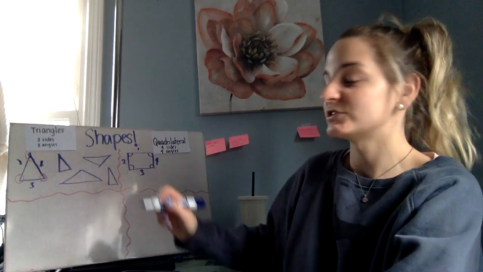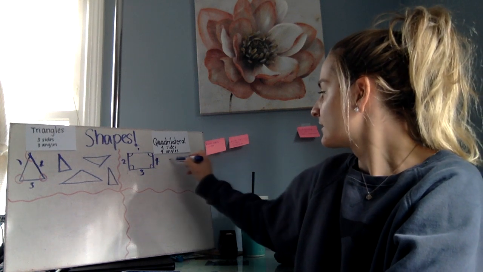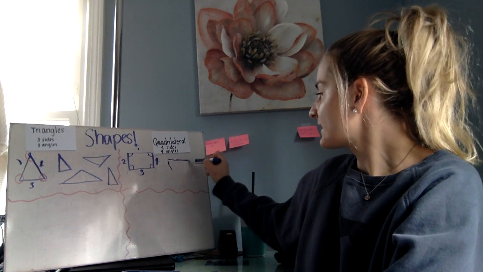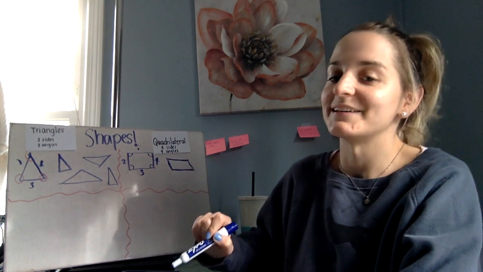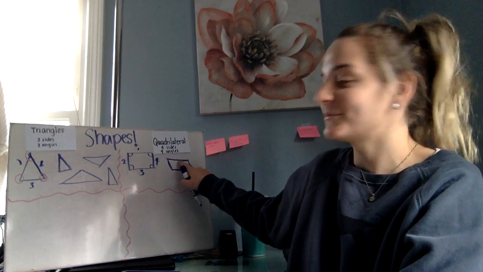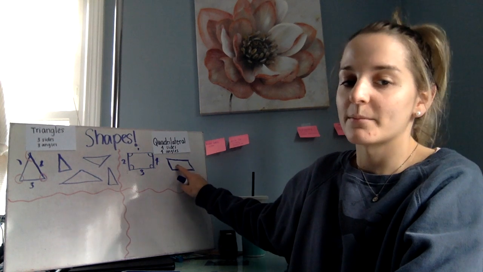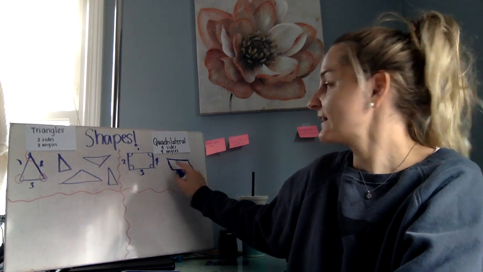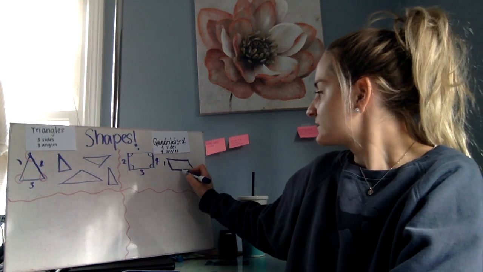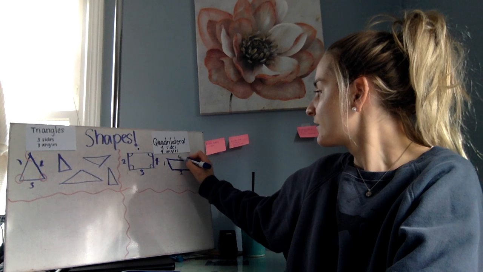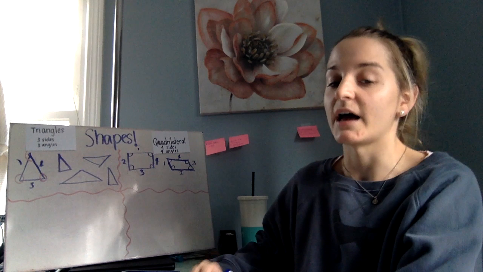Now, I know Miss Palmer showed you some other shapes with 4 sides and 4 angles, like this one. Something like this. Sorry, my lines aren't great. And silly Miss Palmer called this a trapezoid, but I know that you guys know this is not a trapezoid. This is actually called a rhombus. You don't have to worry about that right now because we're going to call all of these shapes with 4 sides and 4 angles quadrilaterals.